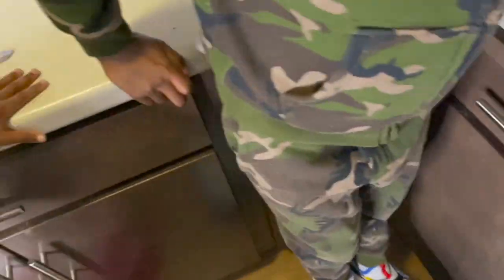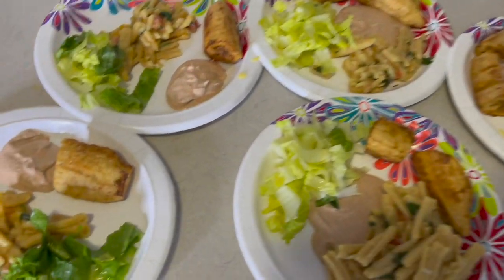Okay, so you're gonna plate the food and put it on there, okay? Wait, I'm not giving you. Quiet!